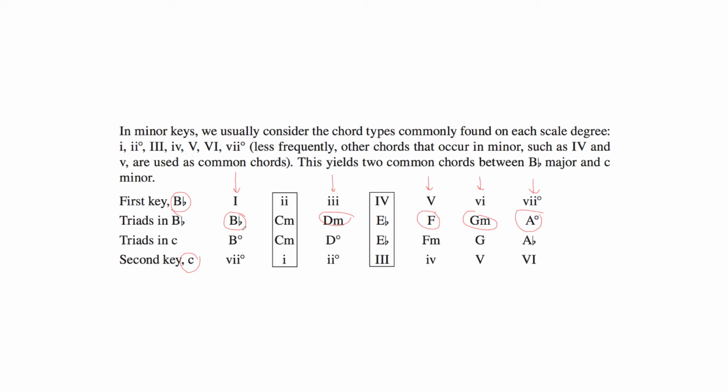Likewise, the B flat major could be a diatonic chord actually in C minor. This is the uppercase 7, the major 7, if you consider the natural minor scale, but it is not a usual common chord. The usual 7th degree of C minor is B diminished.